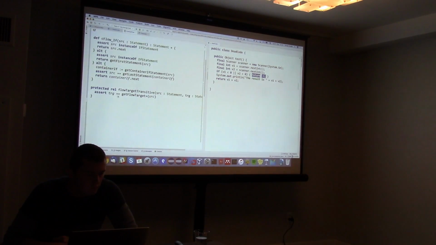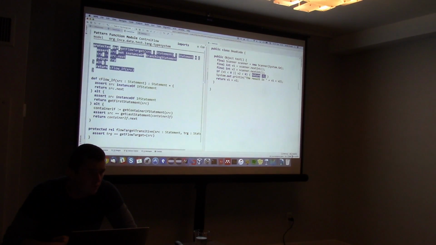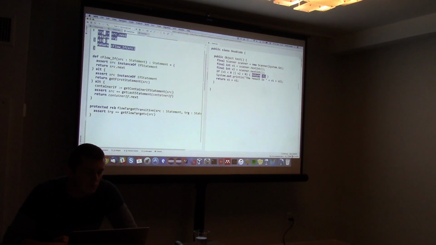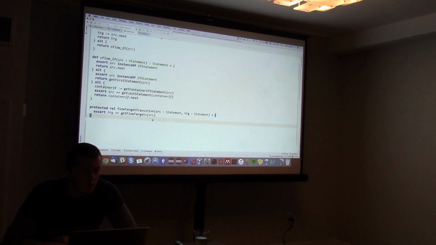Now, there is also something here. This is a relation. As an analysis developer in our DSL, you have the option to either define functions, if you like that, or you can also just resort to writing relations. And notice that the relation here doesn't have output parameters, so it doesn't matter what the direction of the parameter is. It's up to you as an analysis developer what makes sense.